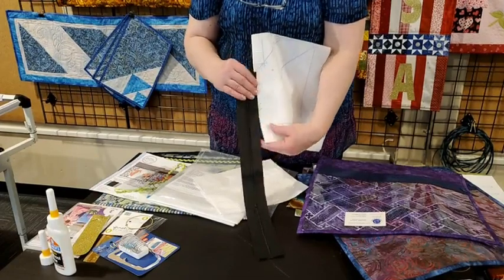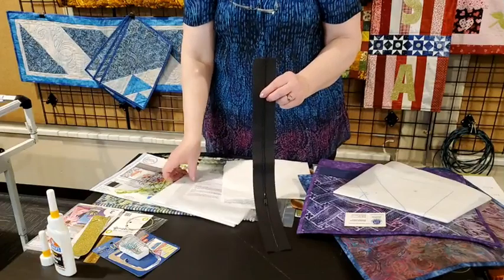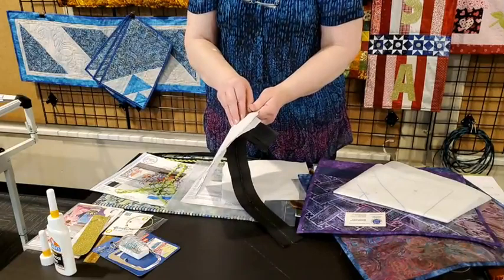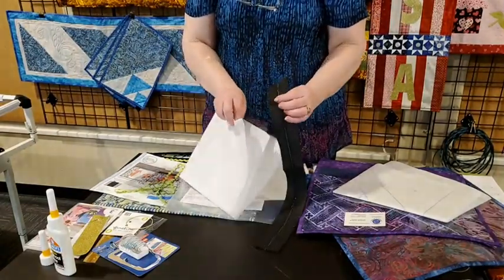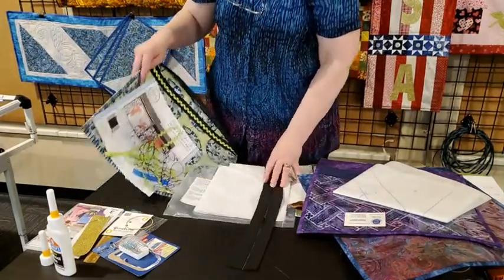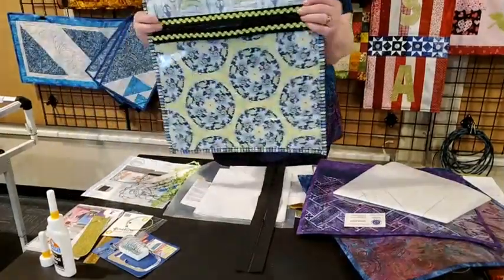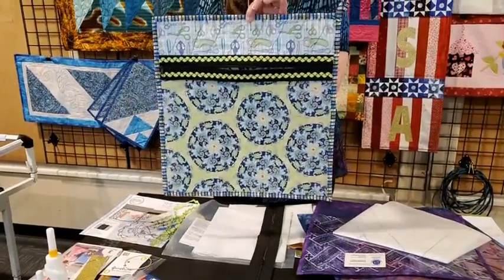I have added a zipper that easy. So I'm going to put my band on the top side of this, and I'm going to put my vinyl, which they include in the package along with tissue paper, on the bottom, and insert that, and that's going to make the front. You're going to put the front and the back together, and you're going to put a binding on it. So I've got a binding all the way around the outside edge.